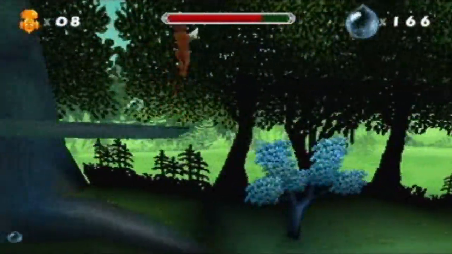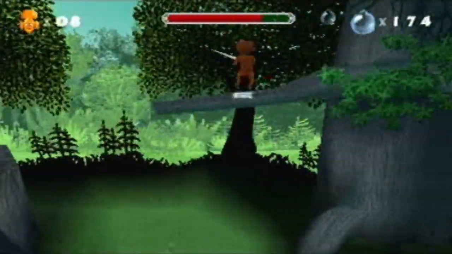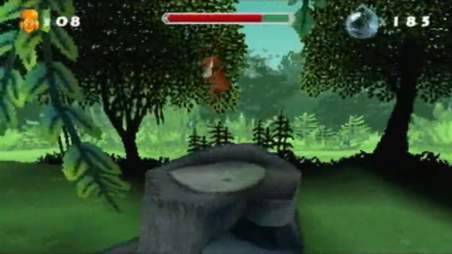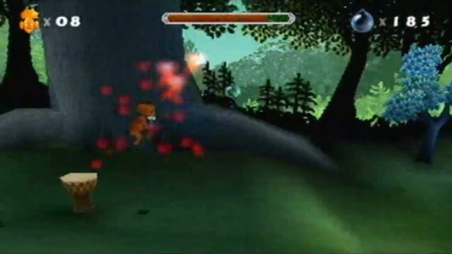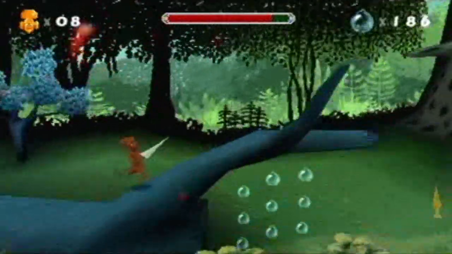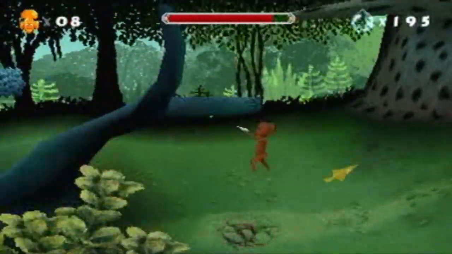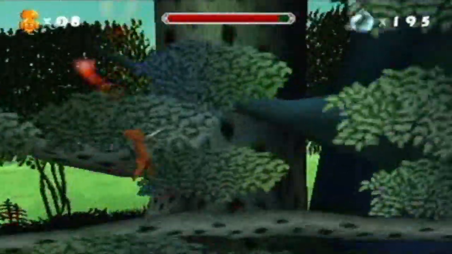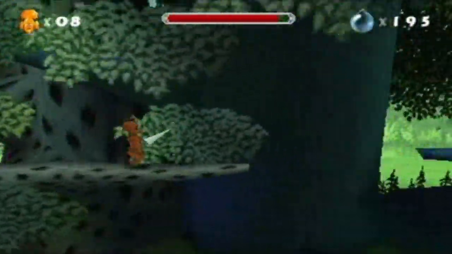Okay, there must be some collectibles up here. Let's go and have a look. Oh, there's more over there. Let's go and finish this little bit off. Pow! And yeah, what's this? A bit of dirt here. Pow, let's go. What's up here? Can we go up here? No.